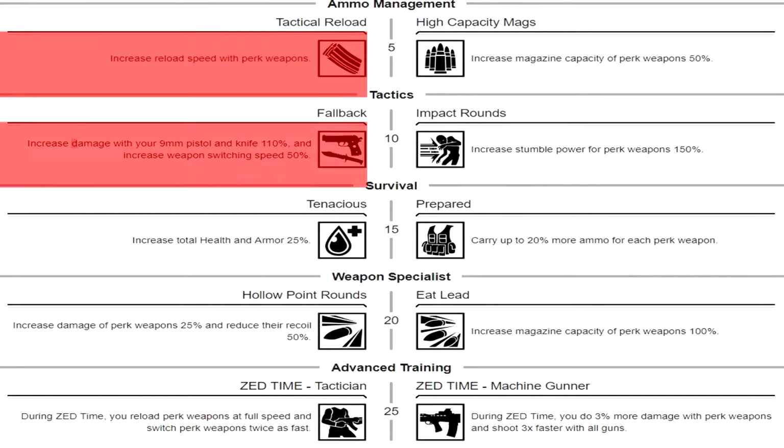At level 10, I go with Fallback, and I actually stay with Fallback now because the 9mm has been buffed so much that it actually becomes pretty much a third weapon that's pretty good with the Commando. It also increases the weapon switch speed, which I found to be very, very useful with the Commando. Before, I would start with Fallback for the first few rounds and then switch to impact rounds, but honestly I've found that Fallback has been much more consistent with me now.